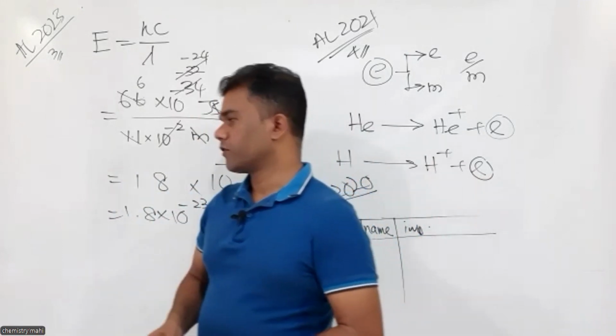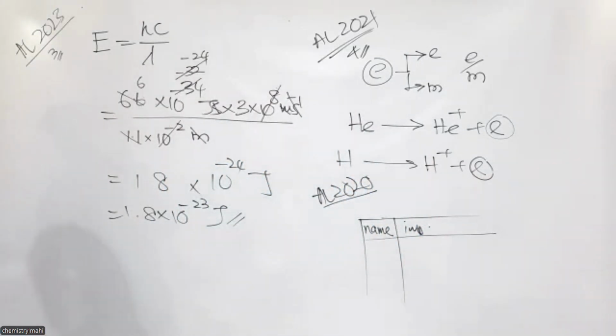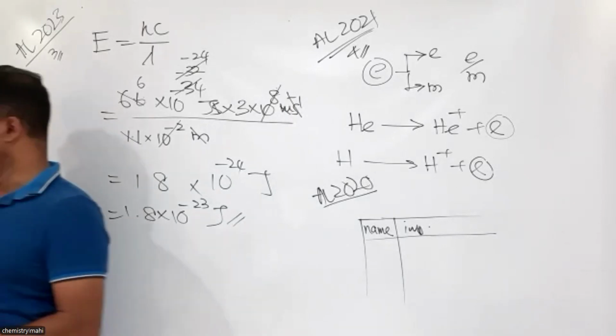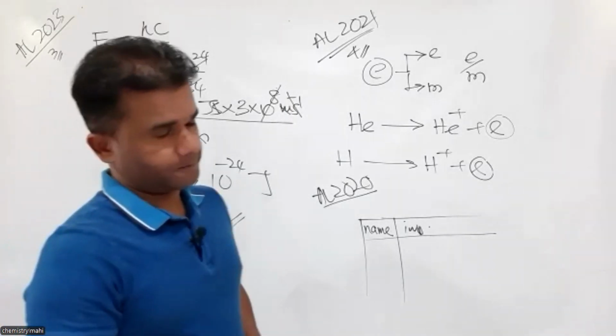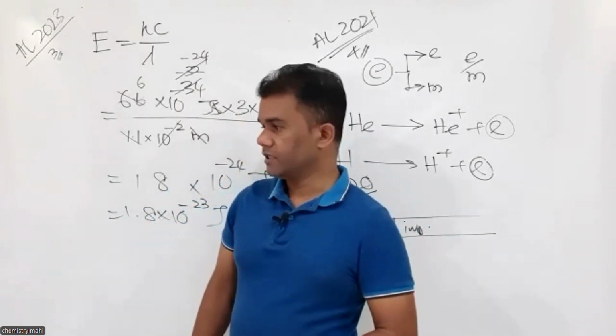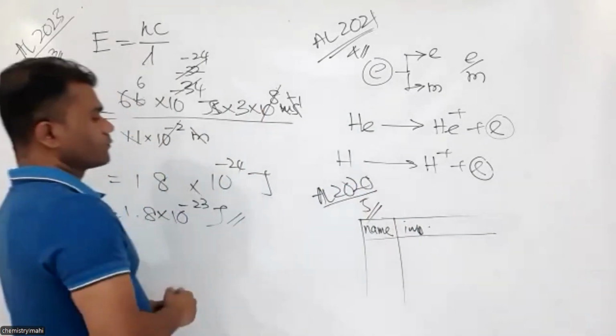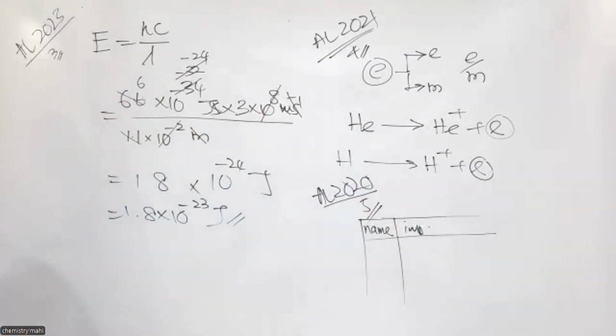So what about the first one? Positive rays inside the cathode ray tube. Positive rays were actually discovered by E. Goldstein. Next one, radioactivity, not Robert Millikan, it's definitely Henry Becquerel. Then it should be E. Goldstein and Henry Becquerel. Fifth answer, A-level 2020, the answer should be 5. You don't have to spend time there. Within a few seconds, you can find it out.